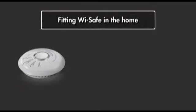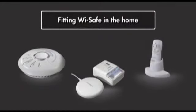We will now look at how the products are fitted within the home by the local fire and rescue service. Your local fire and rescue service will come to your home to fit the fire range of WiseSafe products free of charge through the home fire safety check.